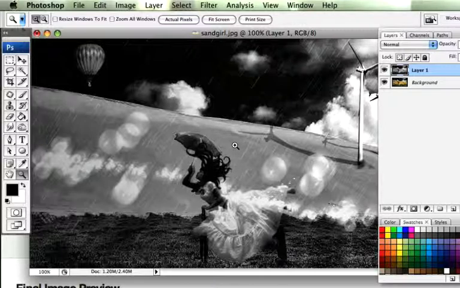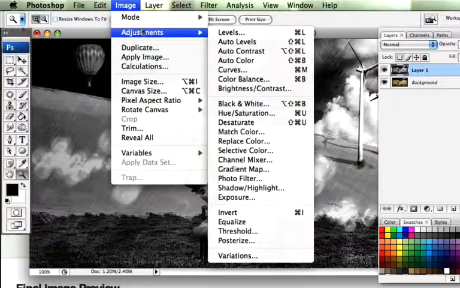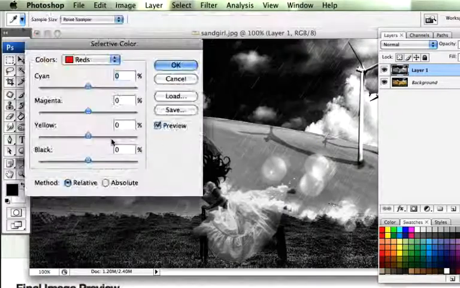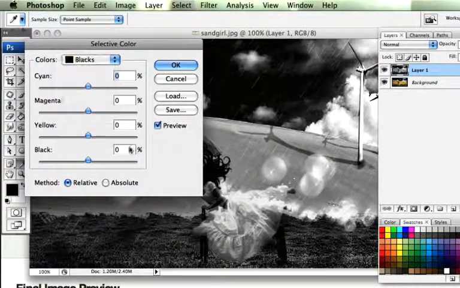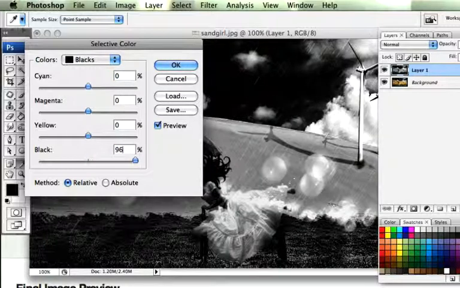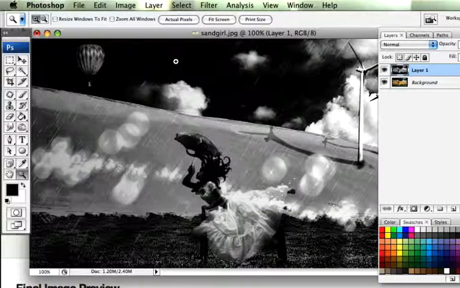And then what we're going to do is we're going to go back and we're going to do Image, Adjustments, Selective Color, we're going to do black again, and we're going to set black to about 96. Click on OK, so it's nice and dark. And then we're going to flatten the image.